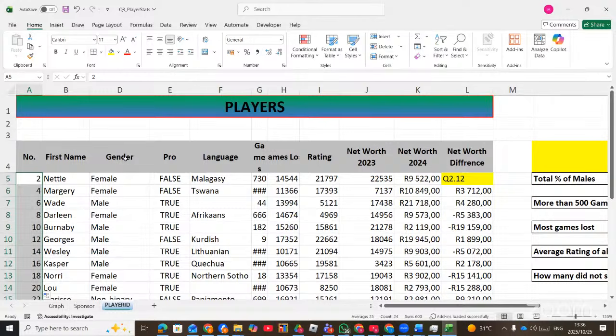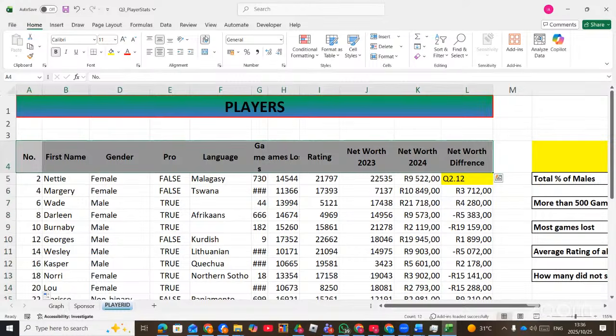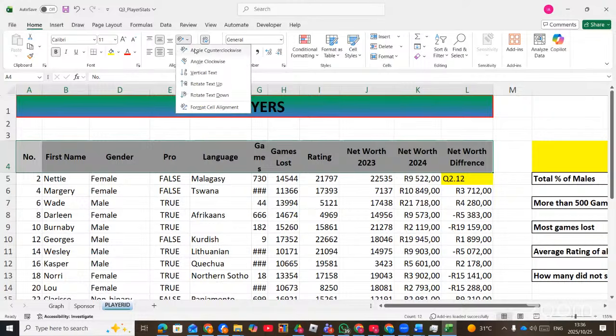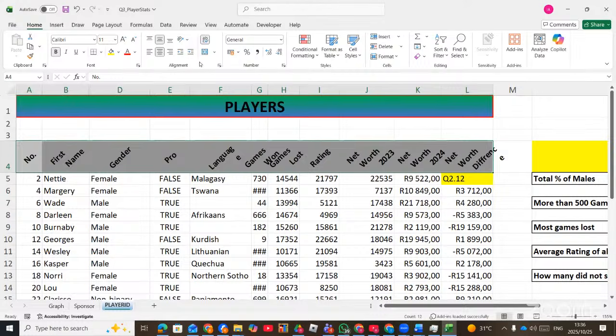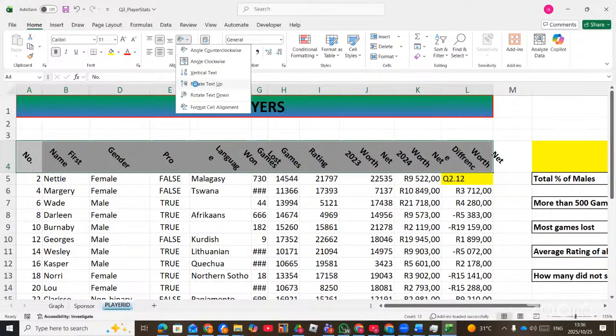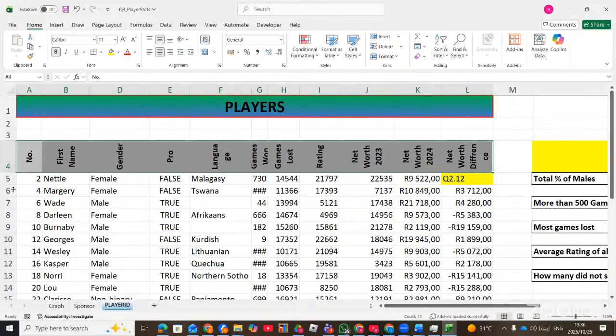Right. Again, they can ask you to make sure that everything is visible. Visible meaning that you choose what you call wrap text. Now, they can ask you to change the direction of the text. From the alignment group, you see an arrow that is pointing upward, which is ab. We call it the orientation. We have counterclockwise, we also have angle clockwise, and rotate up. So you must watch out for that type of question.